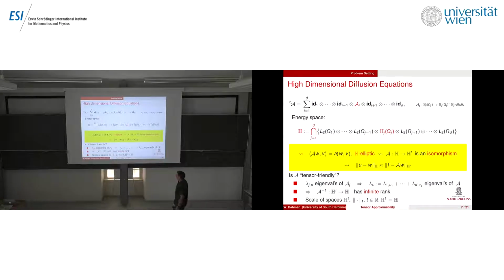Well, before I go into this, there's some analysis coming in that requires a scale of spaces. Like in 1D, Sobolev space is not one space, H1. There's a whole scale. And when t varies, when t gets large, your objects get smoother, and when t gets smaller, your objects get coarser. And what one can do is, using eigenexpansions, one creates always such a scale of spaces for which these operators are isomorphisms. They just shift the smoothness scale by a fixed number. I'm not going into this here, but this allows me to have a scale of regularity spaces.